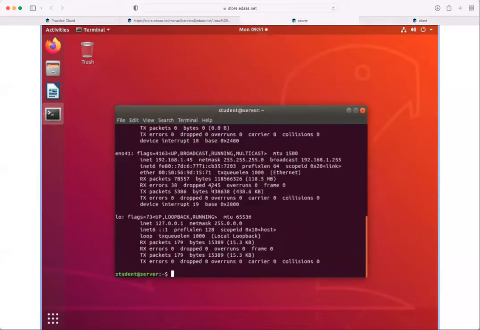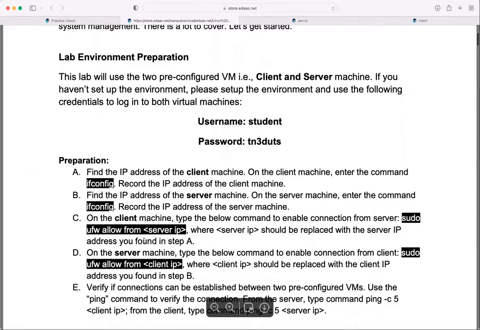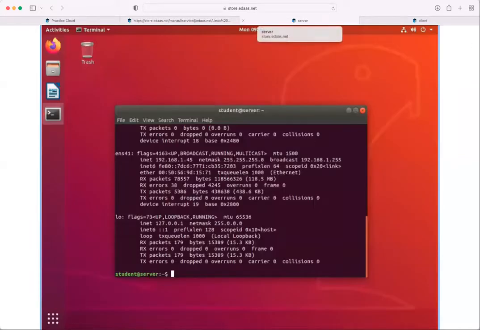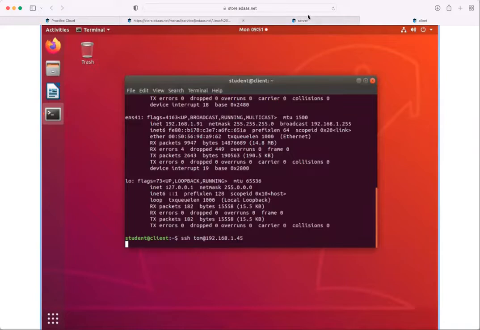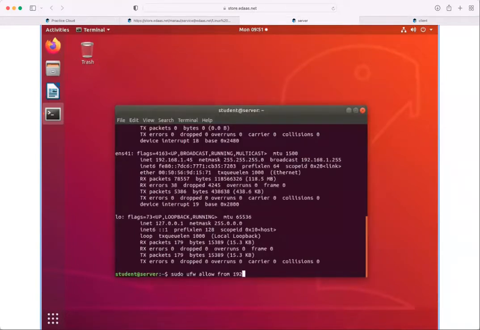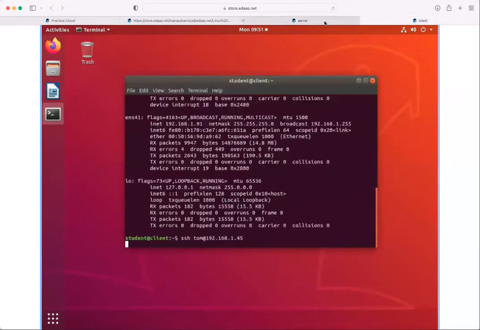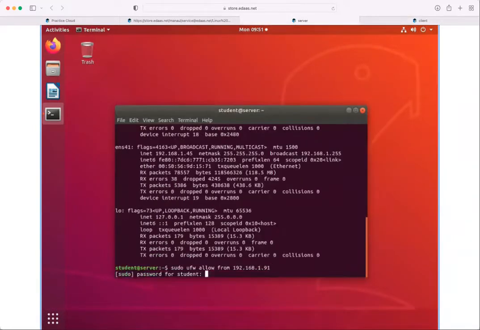To do that, this is what we can do. By following the instruction, you use the command sudo ufw, which stands for Ubuntu firewall, allow from the client. So sudo ufw allow from, and then the IP address of the client, which is 192.168.1.91.